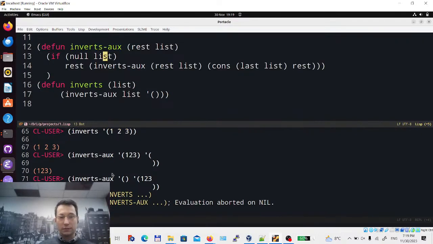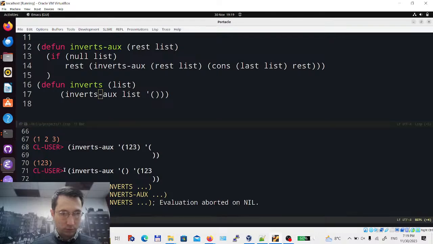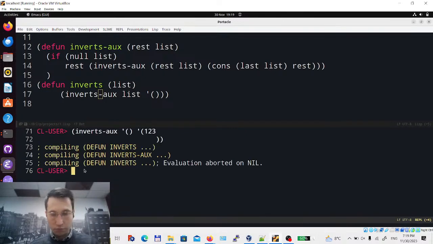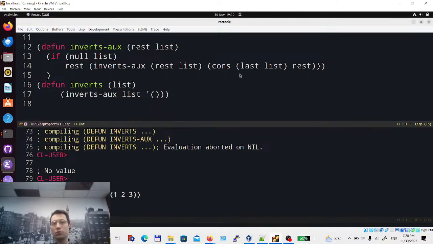Evaluation aborted on nil. I think it shows the condition maybe in another buffer. Yeah, you're right. So we'll just check this one. It should work, but it shouldn't. So what's the issue?